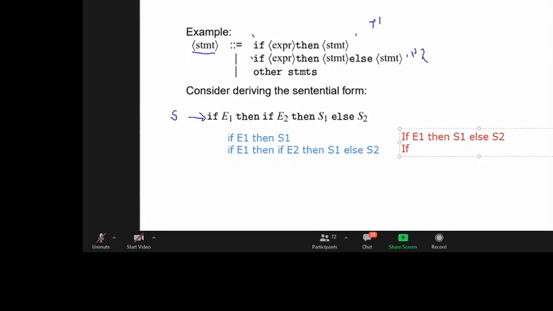So we can say if, E1, and if E2, then E1. So you see, in both cases, we've used leftmost derivation because we were just replacing the leftmost statement. We started by replacing this one, and then we went here, this one the same way. But then in both cases, we've achieved 2 different structures.